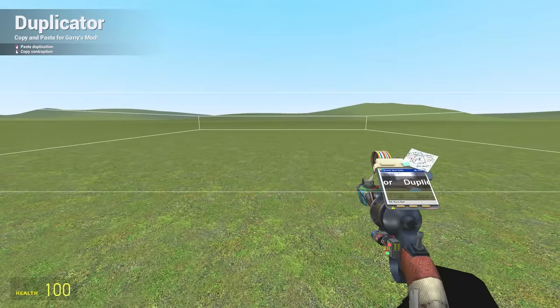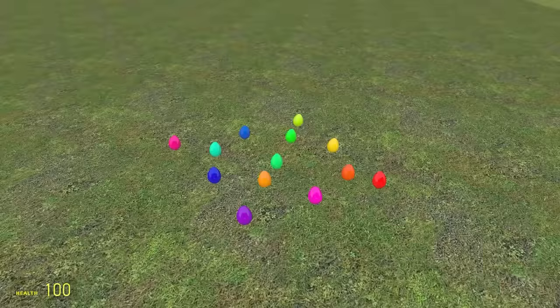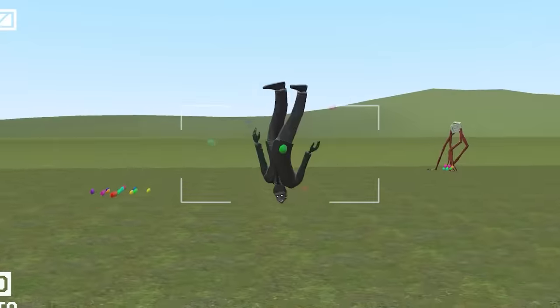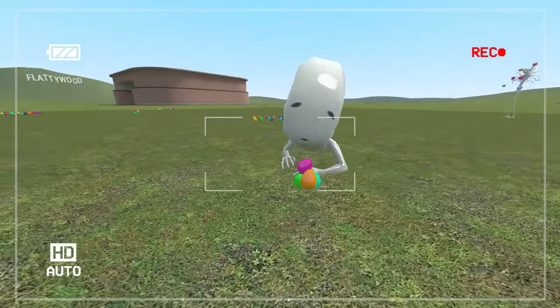Here's a Trevor Henderson Easter egg hunt. Oh, there's a lot of eggs. Guys, how are you not finding these? I mean, they're right there. How did you find one so big? What is going on over there? How are you... Okay, can I have that egg? Why are you so wobbly? Nice collection. You've got 4.